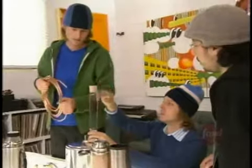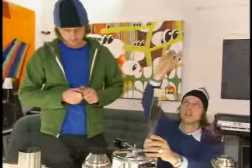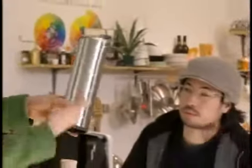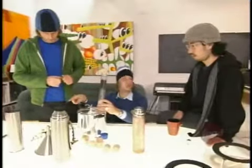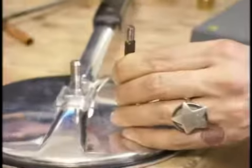Steam is flowing through this, extracting biomass for flavor. We want to distill more than one flavor at a time, I imagine. And we could drill multiple holes in this. And we could have like Neil's pro condenser and then a couple of our hack condensers next to it. Make the coils out of that, cut some other sections of tubing, drill holes in the corks, and then we can kind of put the thing together.